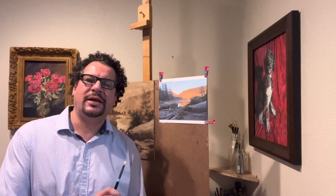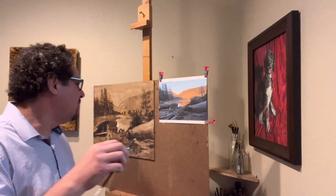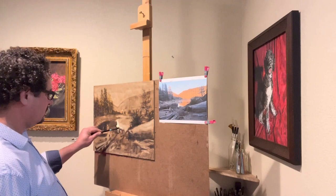Okay, our wipeout's done, and we did some more drawing to add value to some of our shapes. So now we're gonna start to add color. And for that, we're gonna start right in the focal point. When we put in our highlights, we wanna make horizontal strokes. This helps bring out the lighting. We're working from the focal point outward. This is where we'll find the most detail and the highest contrast and value.